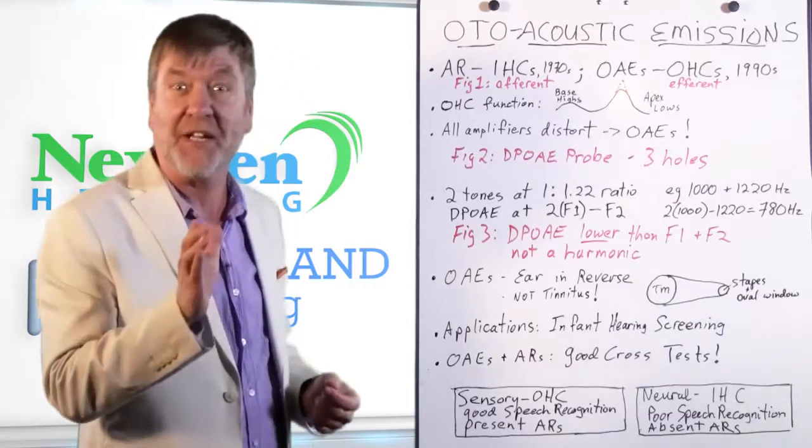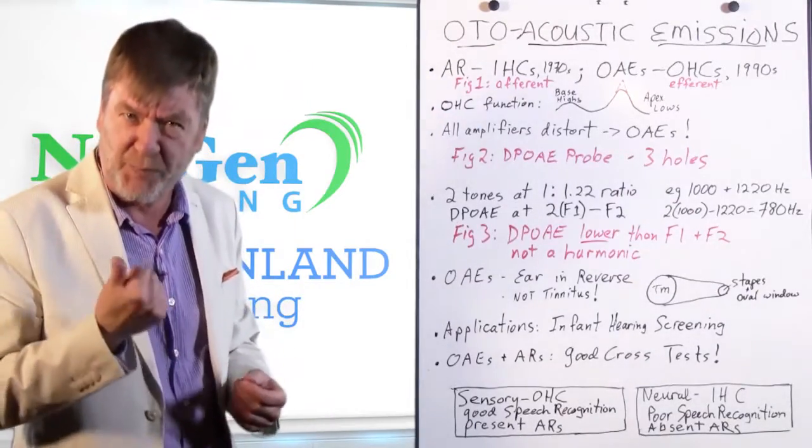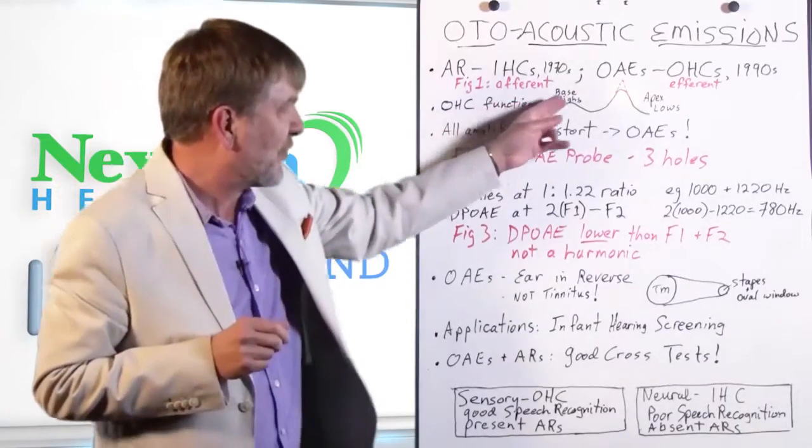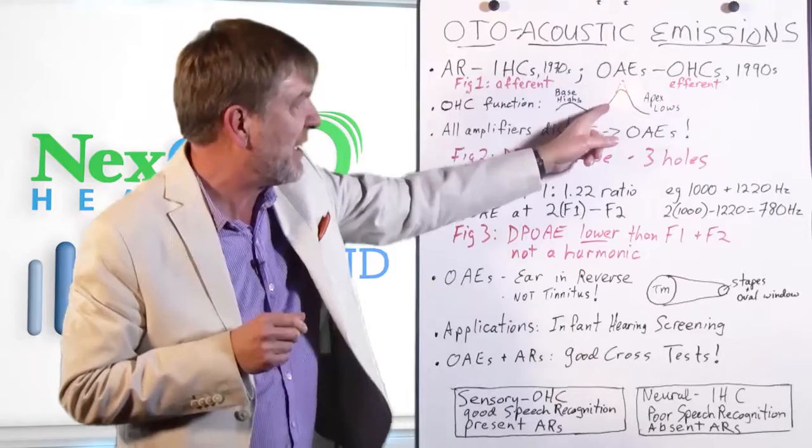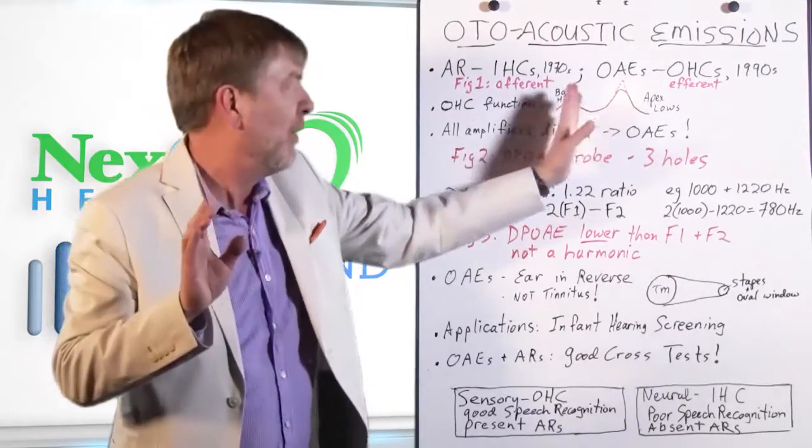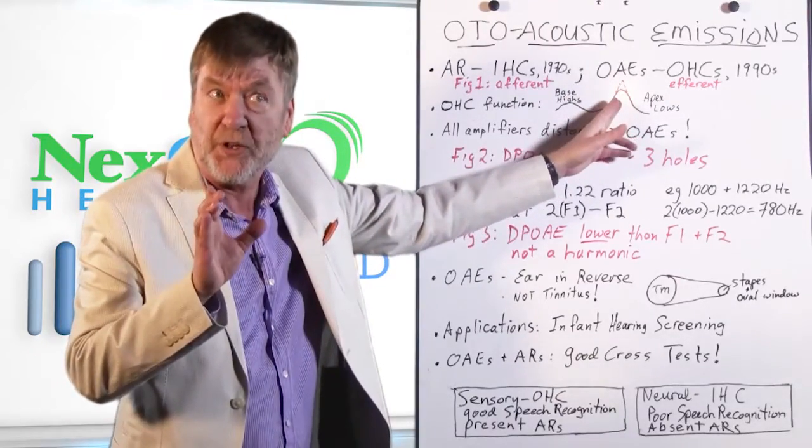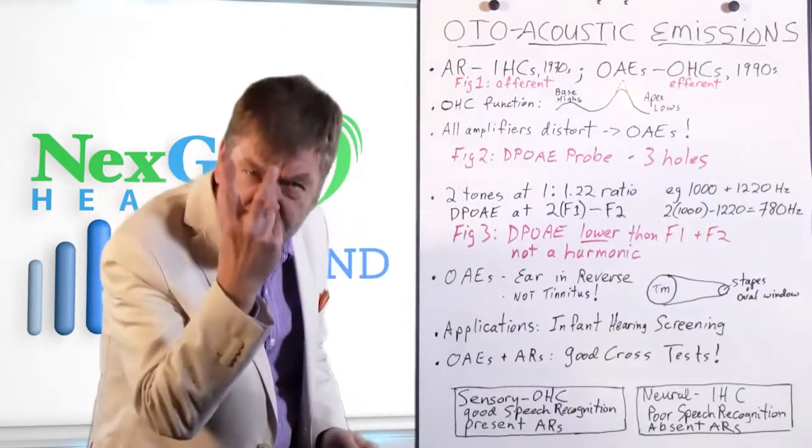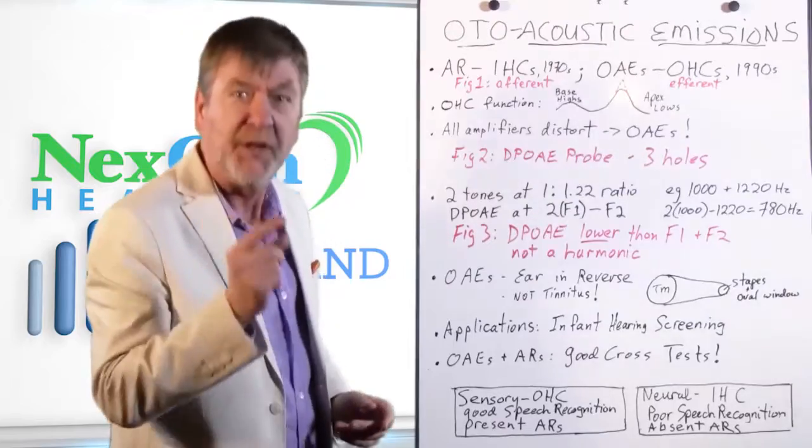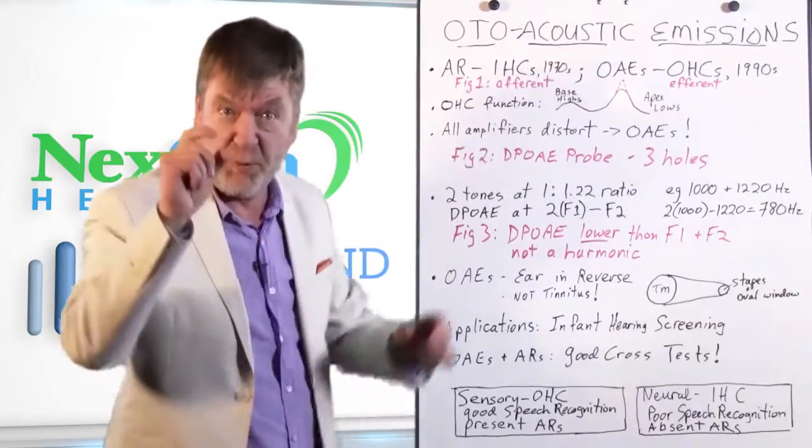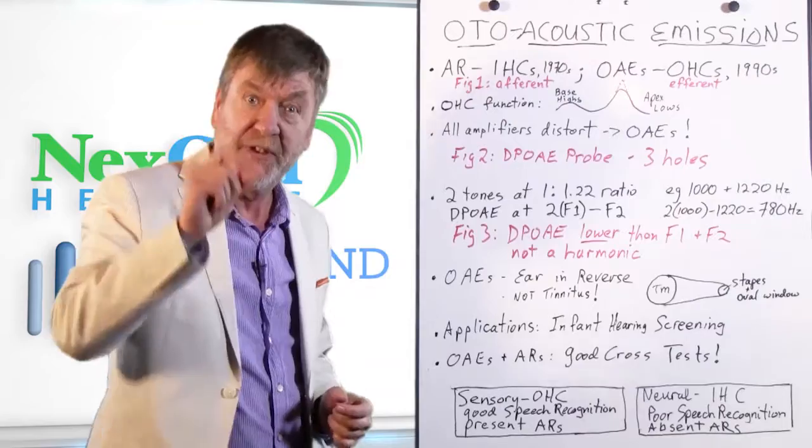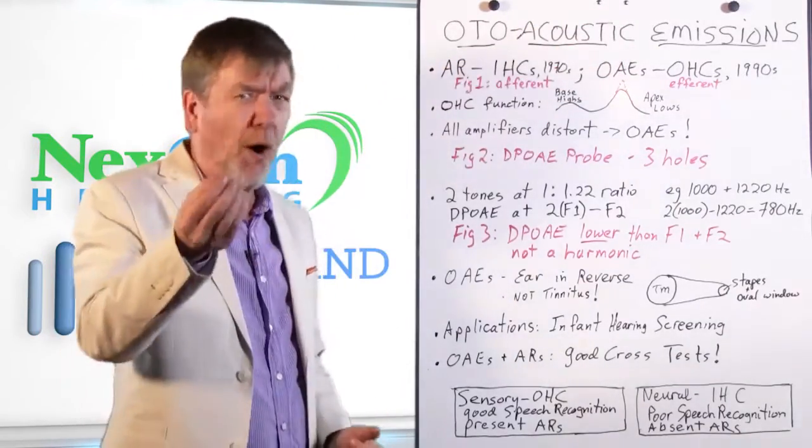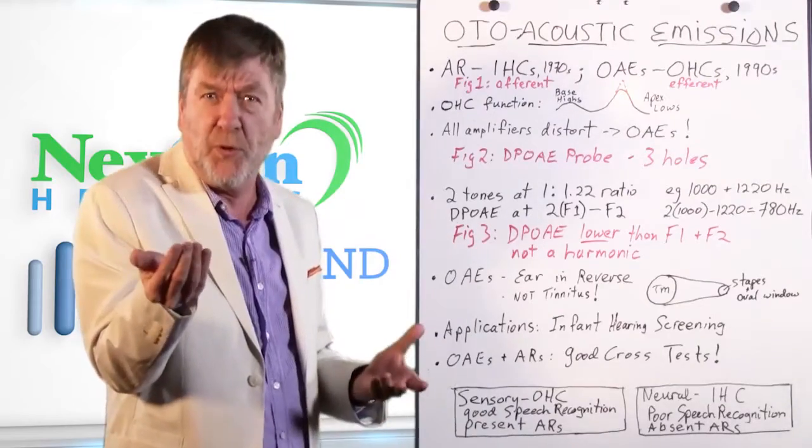But the fun begins when we look at how intensity is represented or neurally coded in the cochlea. You'll see this traveling wave I drew here. It has like a whoop, a little peak, and it's stimulating some low-frequency portion of the cochlea. Well, it'll have its little peak, but the outer hair cells do two things here. First, they amplify the peak of that traveling wave. And secondly, they sharpen the peak of the traveling wave. Why does this happen? What's this for?